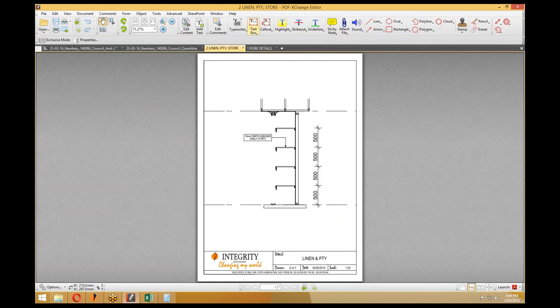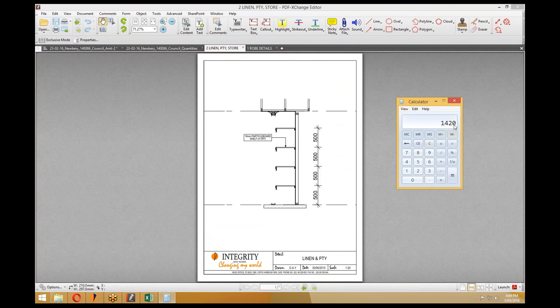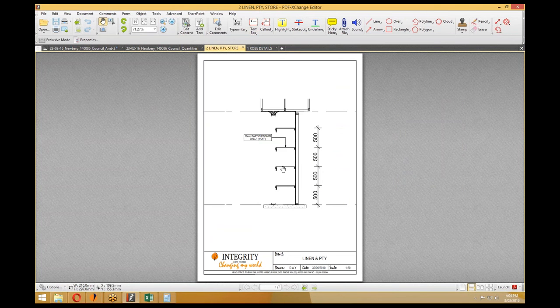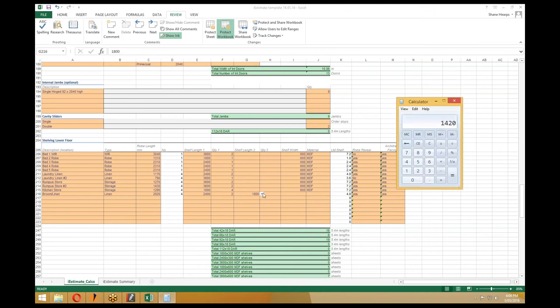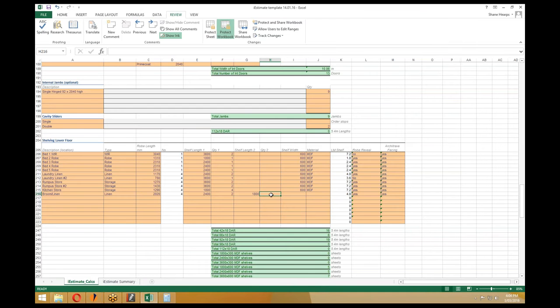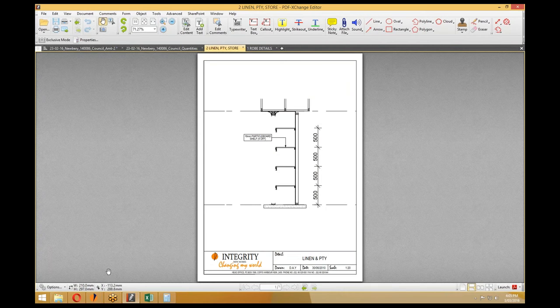And then with the leftover length of 1420, we need to have 3 sheets, 1, 2, 3, because that one's the top rail that runs the whole length. So we have 1, 2, 3 sheets at 1500. So I would just go 3 1800s. And there is an architrave facing, and there is also a robe reveal on this one here.